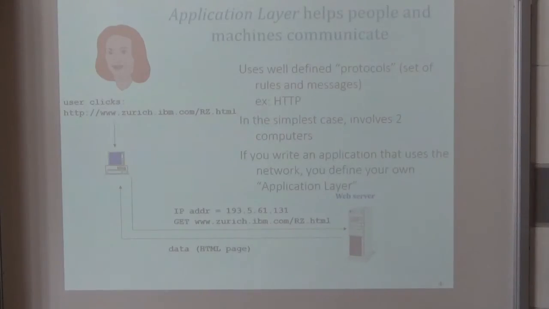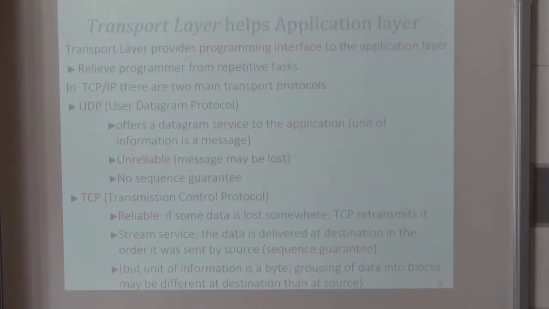So the protocol in the case of the web is a very, very simple thing. It just specifies a number of verbs like get, post, that say what you want to do. When your web client, your browser, connects to a web server, normally the first thing it does is a get, which means give me the main file that is describing this page here. So that is what the application layer is about.